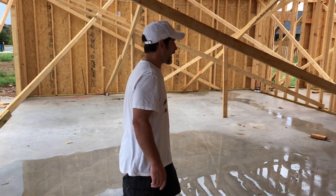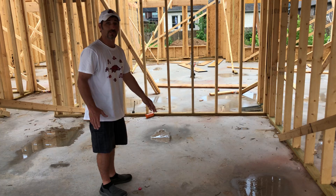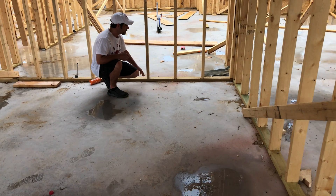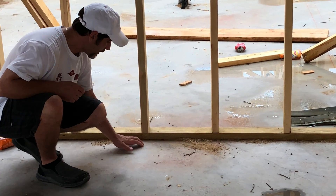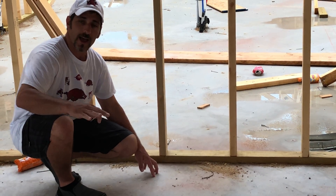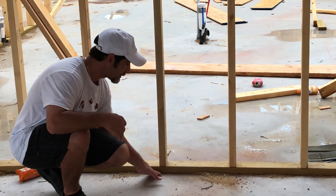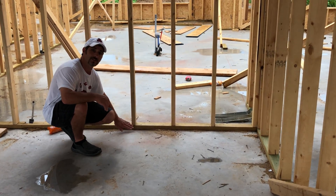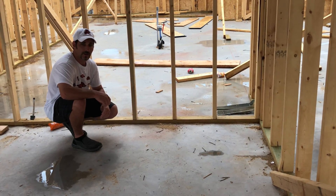When we come over here toward the house, this is hopefully not a big issue for this homeowner, but it has the potential to be disastrous. As you can see, this wood here — the interior wall bottom plate — is touching the concrete at the same level as the garage floor. So if this concrete is flat or sloped even slightly toward the inside of the house, the water is going to go right underneath this bottom plate and into the house — not to mention it's going to rot this wood out. Not sure what the builder was thinking here, but it's a big no-no.